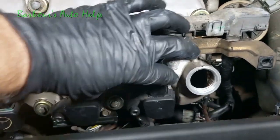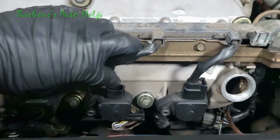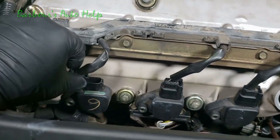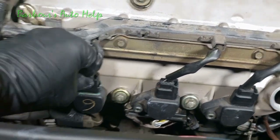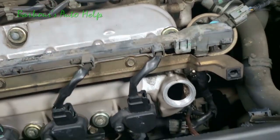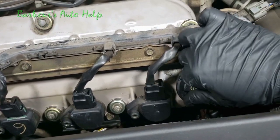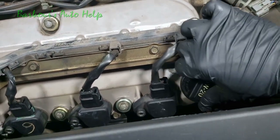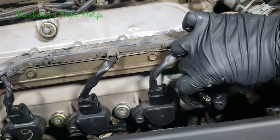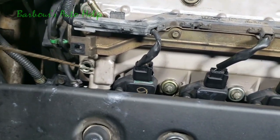All right, let's go ahead and reconnect our coils. Make sure it snaps, give it a tug, make sure it's in there. I'm going to go ahead and put my oil cap back on. Snug it down. Let's go ahead and put our dipstick back in.